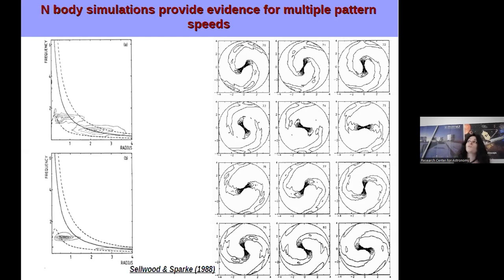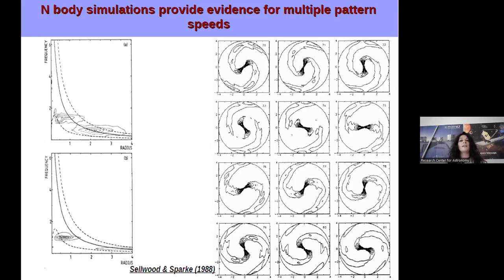The next step was to use two modes rotating together with two different pattern speeds. Someone would consider these two modes to be disconnected because they have different pattern speeds. The spiral arms rotate slower than the bar. So someone would expect that these two modes would be disconnected. But he saw that most of the time, in general, these two modes were connected. The spiral arms started at the ends of the bar. So this is something we also observe.